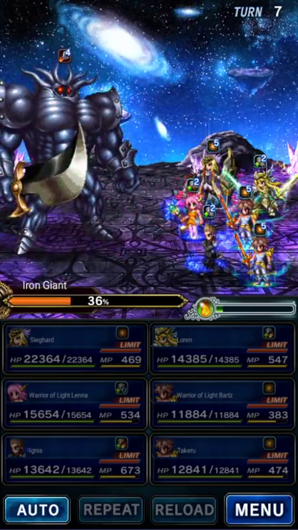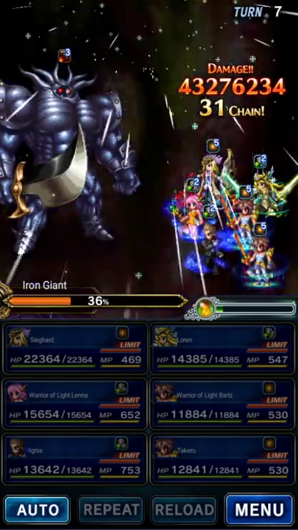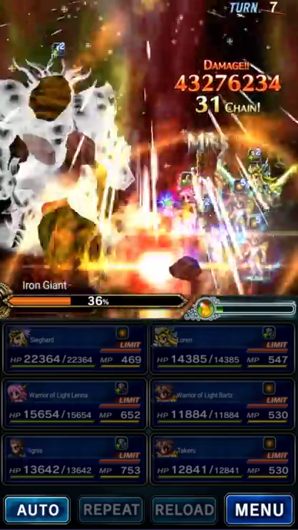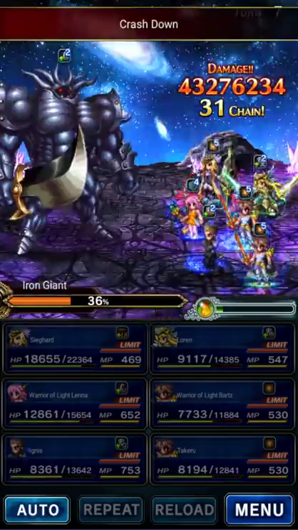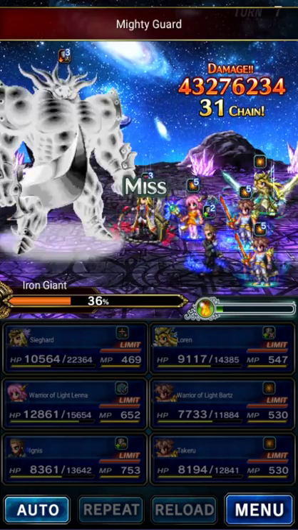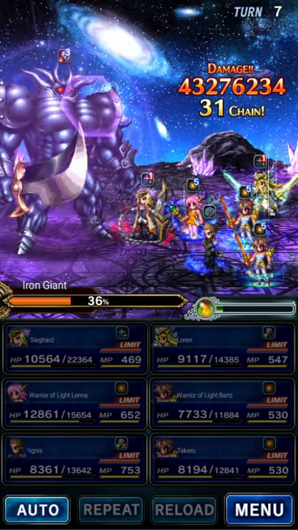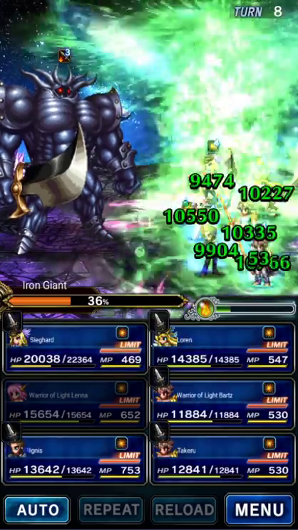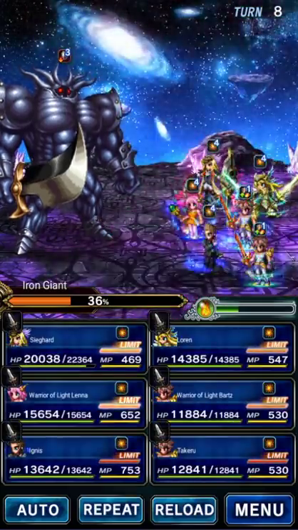Alright, so now that he's below 40, he's going to start hurting more than usual. He still hasn't used a stance, though. I'm not sure why he hasn't used a stance yet. Probably because we're pushing too many thresholds too quickly. There's the physical attack. Mighty Guard again. Alright, so he still hasn't used the stance. Until he does, we can just keep this up.